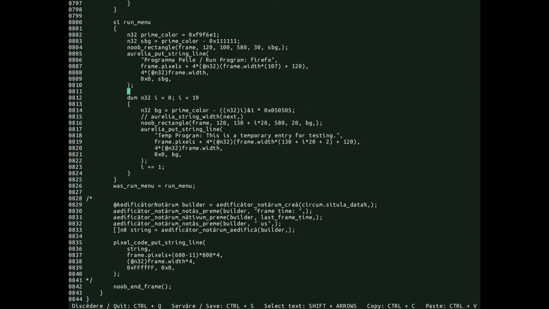We also need one of these to be the highlighted program.